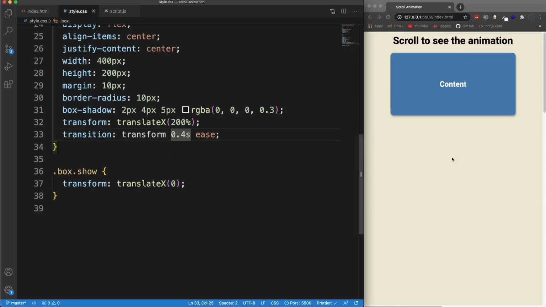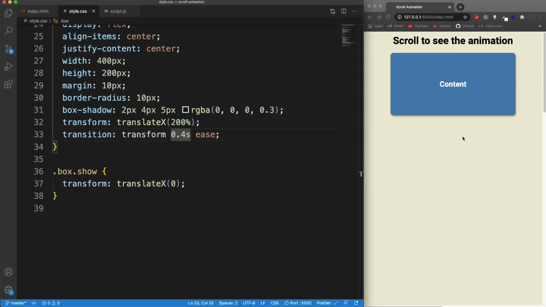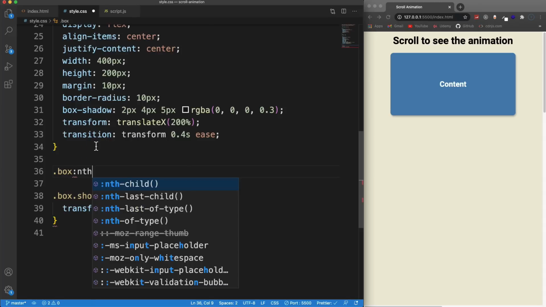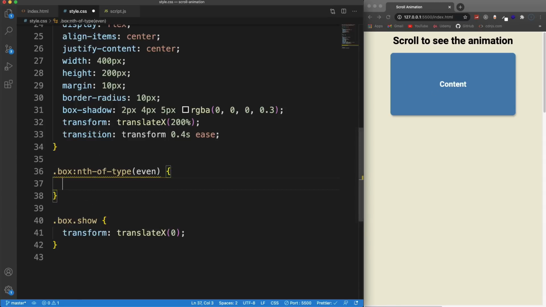Okay, now the way it is now, if we add the JavaScript and we add the scroll functionality and they come in, they're all going to come in from this side. I actually want every other one to come in from different sides. So what we can do is right here, let's take our box class and let's use nth of type, which is a pseudo selector, and we can select all of the even elements, all the even boxes. Okay, so basically, every other one.